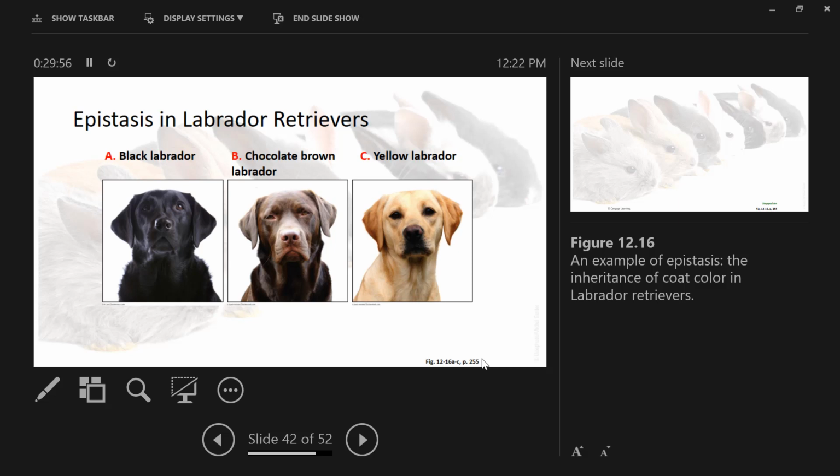But yeah, you've got two different genes interacting, and one gene can mask the effects of the other. A good example of this in humans is male pattern baldness and a widow's peak, right? Either you have a widow's peak or you don't, but if you have male pattern baldness and you lose your hairline, it doesn't matter whether you make a widow's peak or not, because you don't have any hair.